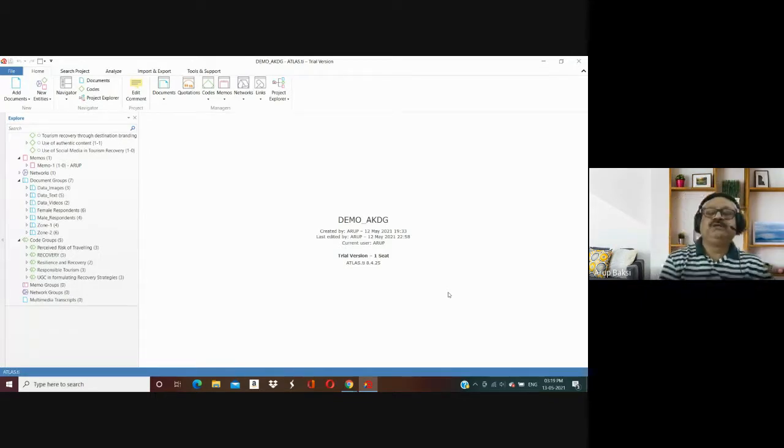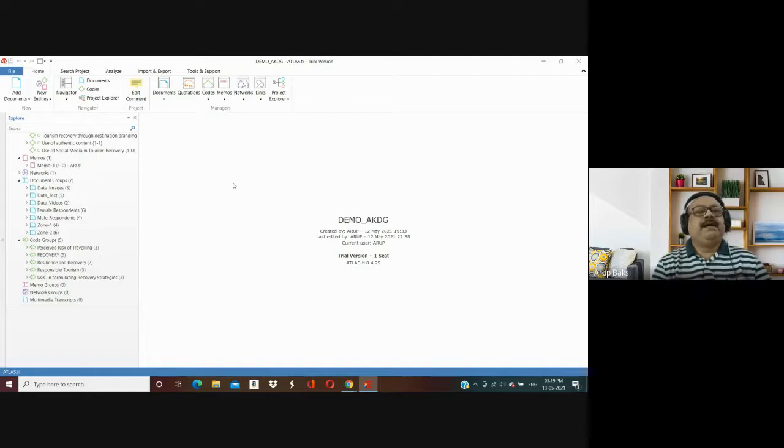Okay, so let us take the automated network first. Yesterday we saw a brief glimpse of the automated network process. Today we will focus on the automated network plus the semantic network, both of them, and we will also try to amalgamate both of these, the automated networking as well as the semantic linkages.